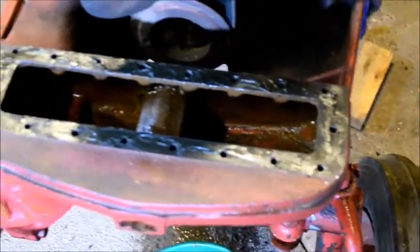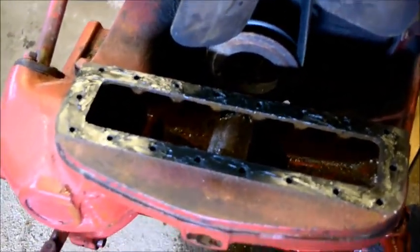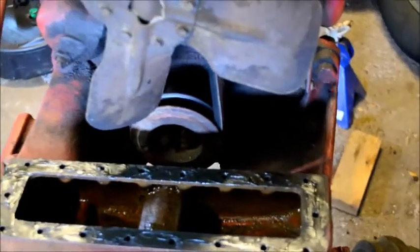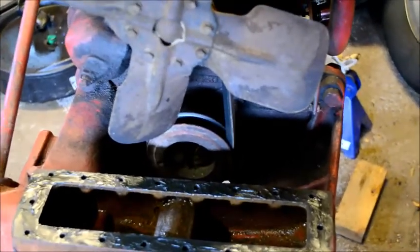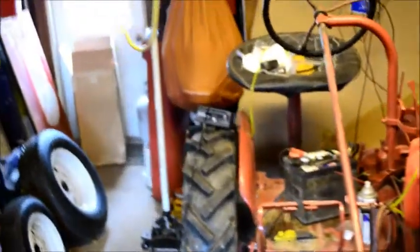So I've smeared a little bit of a coating of Permatex number 2. I think it's 2B. Yeah, form a gasket sealant. The pliable stuff. I always use that. Just a little smear. Not much, just enough to keep the gasket in place and seal up any little pinholes. So I'm going to lay the gasket down next. We'll go back over here.